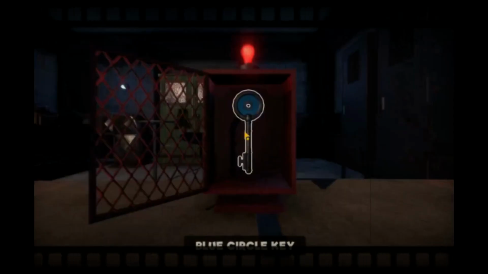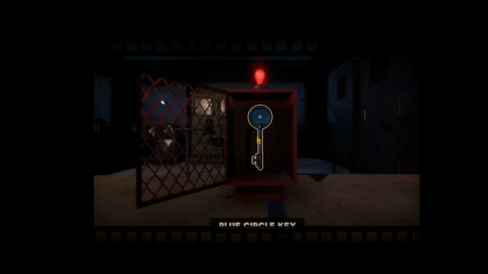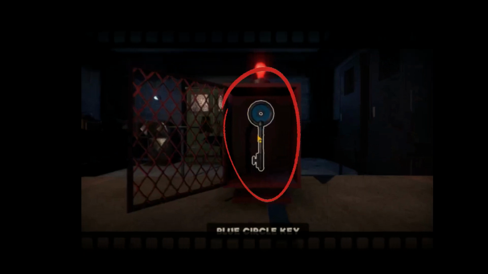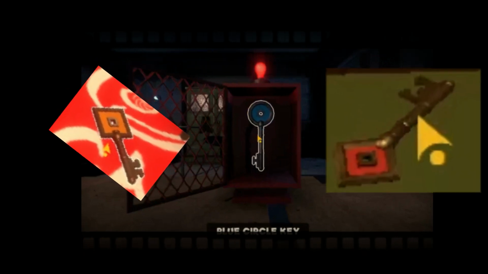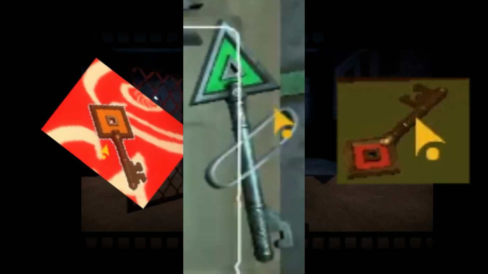Hey, this is just a quick little side note because I forgot to mention it earlier in the script. This game has keys. Funny, I know. That are all shaped like certain shapes. God, my vocabulary is crazy today. The first you get is a blue circle key, the second is an orange square key, the third is a red diamond key, and the final key is a green triangle. Now that you know that, we can continue.